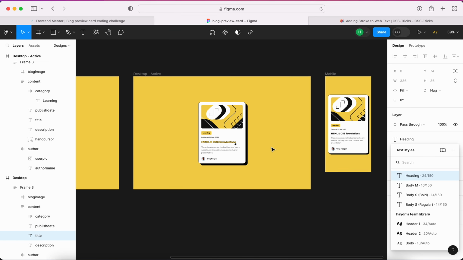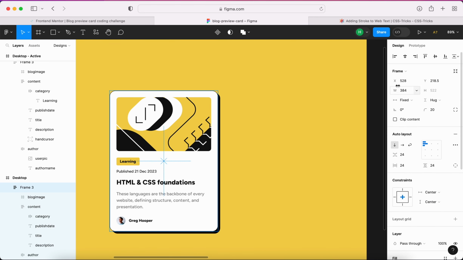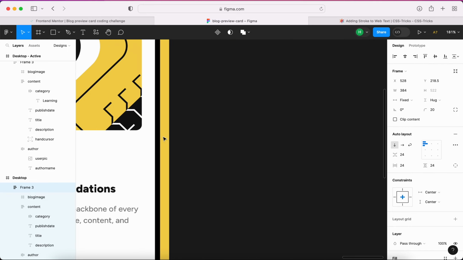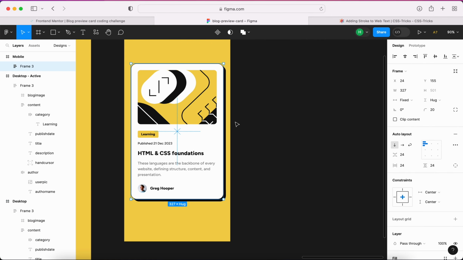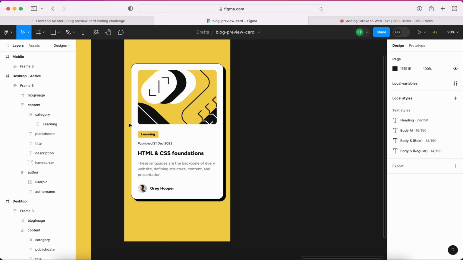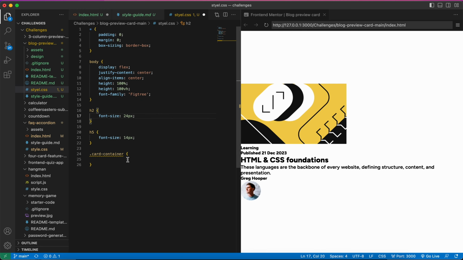And we can look at the width of this whole container. So the width is 384, and for the mobile it doesn't really matter, we're doing a padding anyway. So I'll do a max width for the container, it's 384.